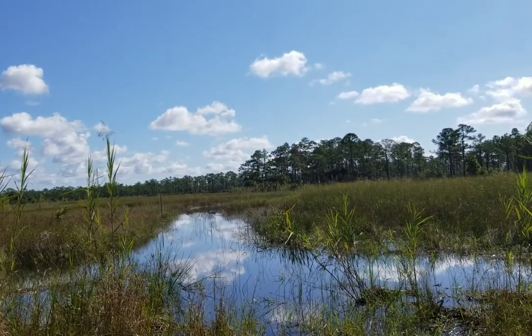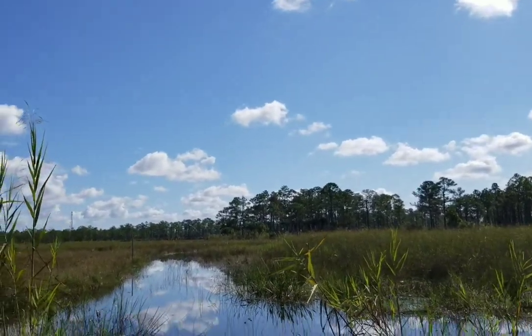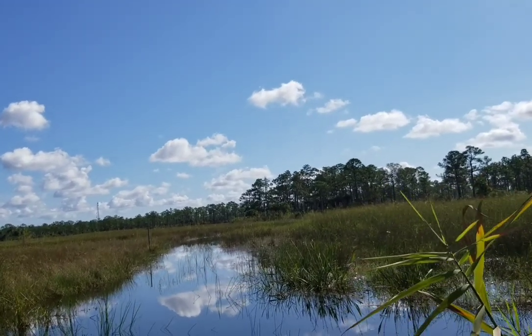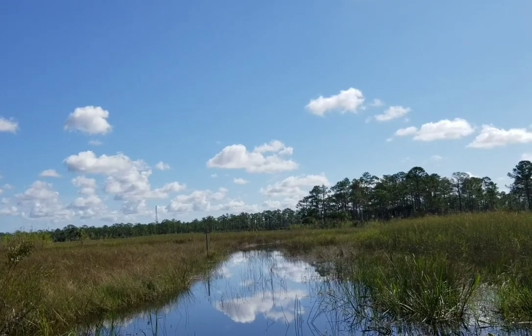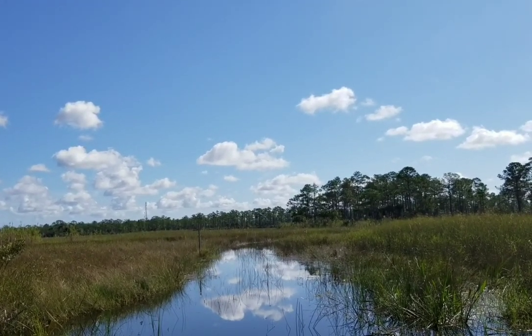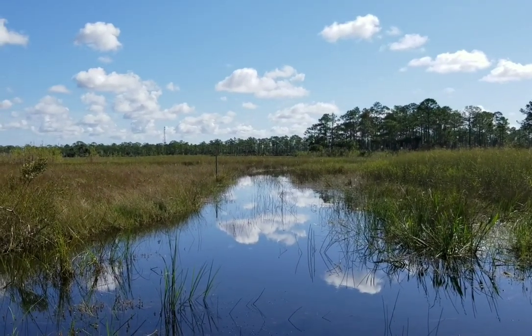So it'll be a little bit of a longer walk, but I already had a crossing that was supposed to be between 2 ponds, and it ended up being through a pond because the water was so high that it covered the other crossing. All right, so I'm gonna walk into it a little bit, see how deep it is, and then see if I can see a blaze on the other side.